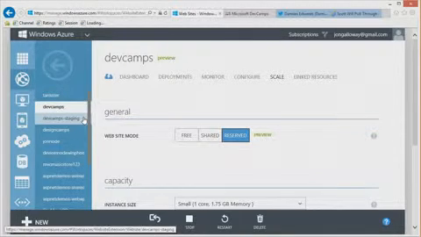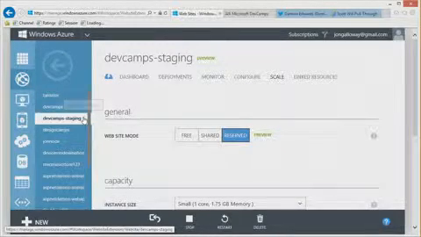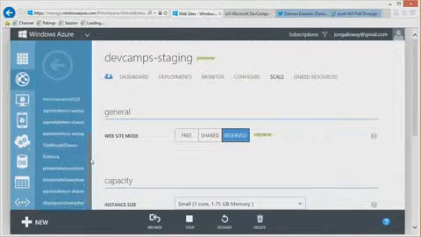Another one, also on devcamps.ms, is QA and staging. So this ability to spin up a new site, you get 10 free sites, you can get others for very cheap. So the ability to just spin up a new site is really handy. What I'm going to show here is we've got DevCamps, but we've also got DevCamp Staging. On DevCamp Staging, the team is working on the next release. They're working on the next design of it. We've got DevCamps QA as well.